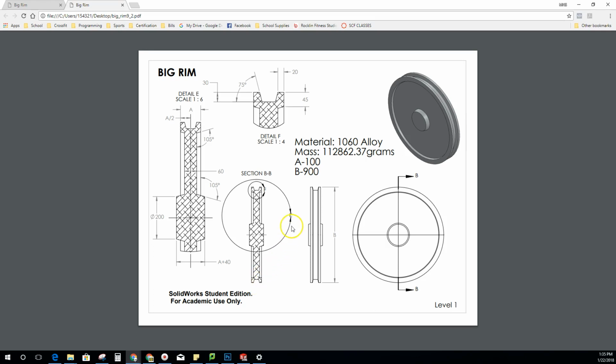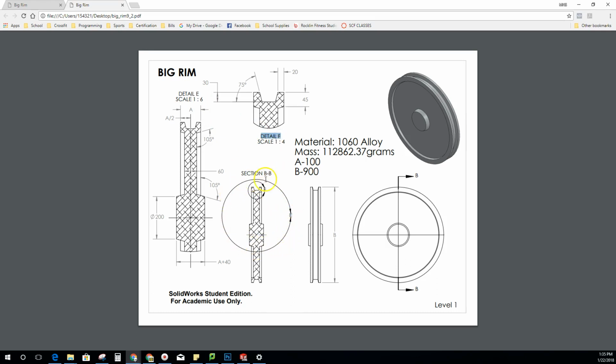Speaking of detail, these two circles right here on this section B, and actually let me jump back for just a second. We do see section B listed right here on this section view. You can see line B to B. This is a section line. It's cutting right down there. This will show the cutting plane and what that would look like if we use that as the cutting plane. So we also see an E and an F. And right here you see detail E, detail F.